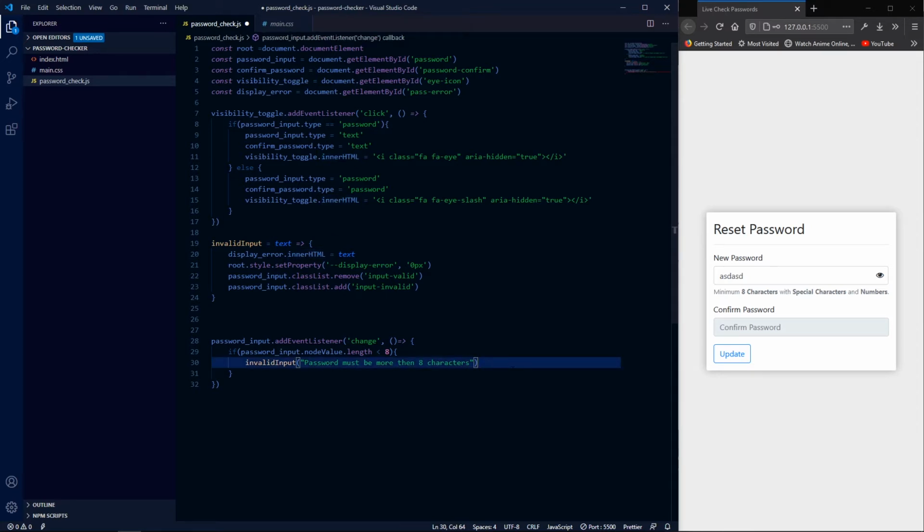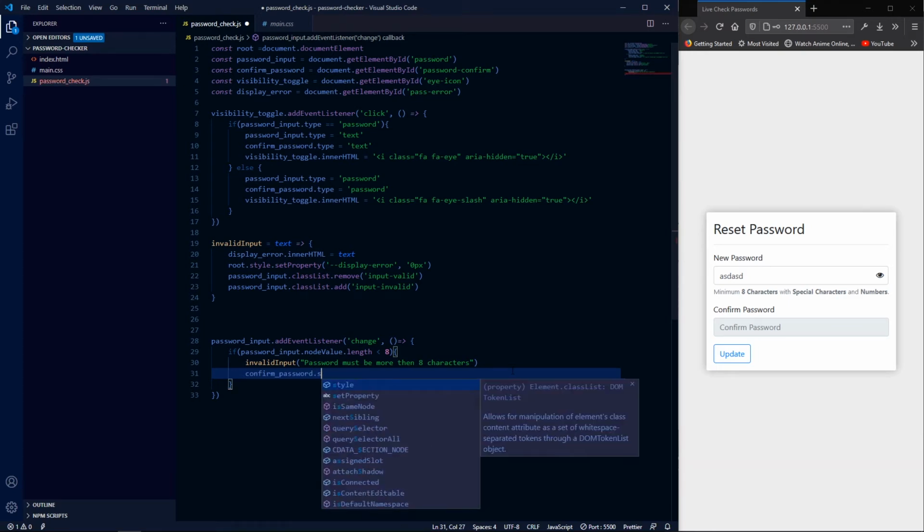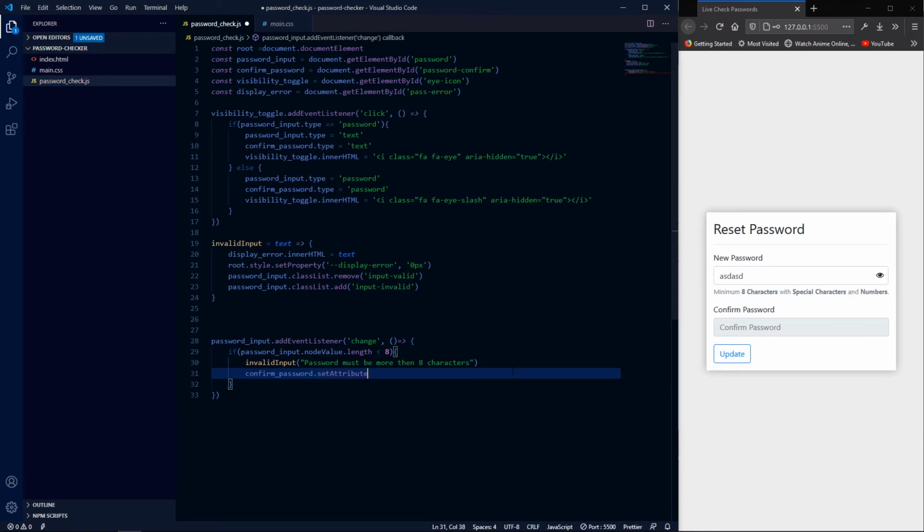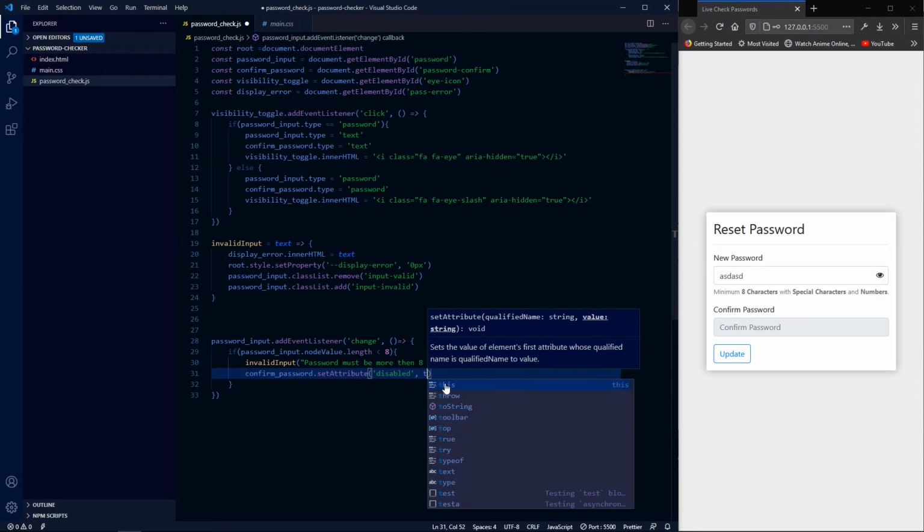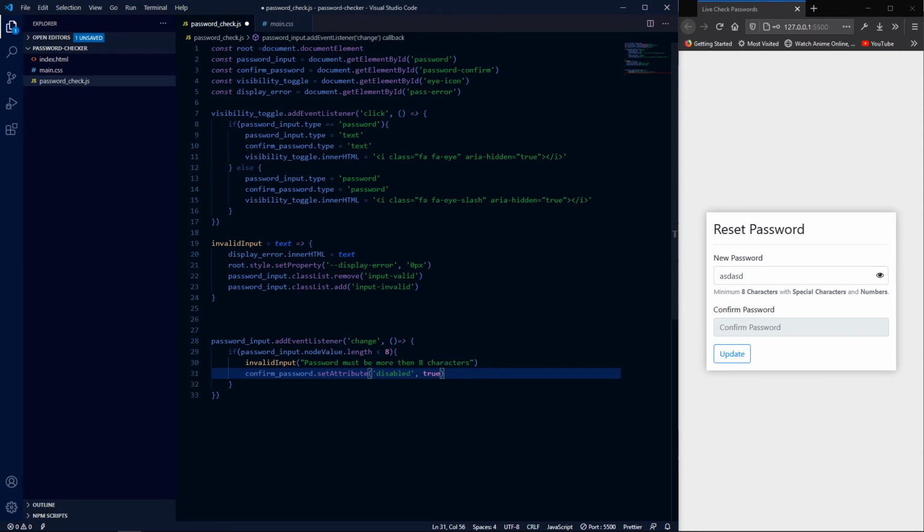And then I'm going to say confirm password dot set attribute. The set attribute is called disabled, because I want this guy to stay disabled if there's an error. And I'm going to say, is it disabled? I'm going to say true, which is a boolean option, so I can set it to true or false.